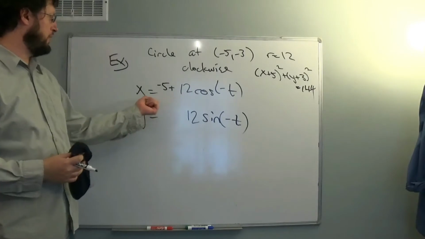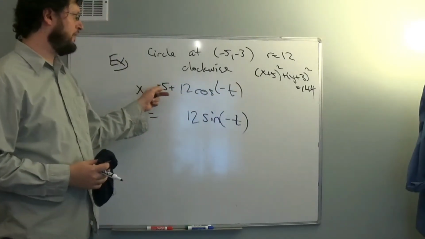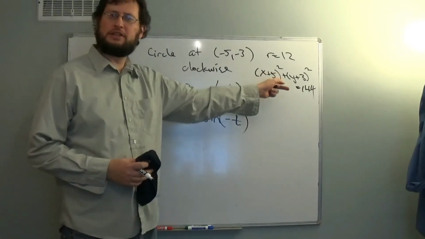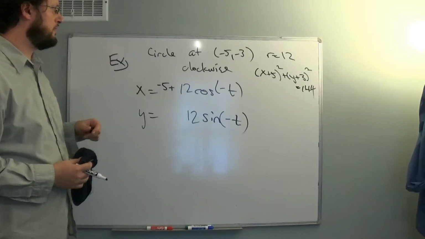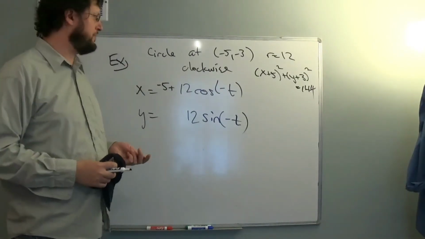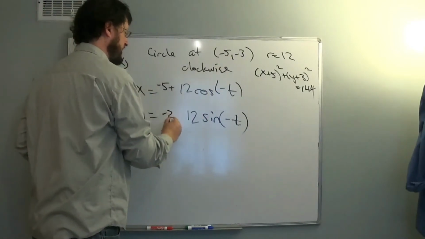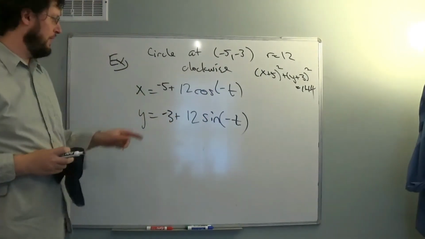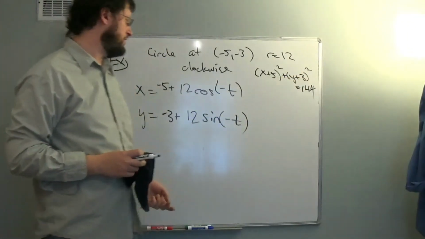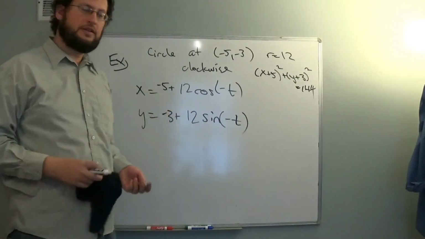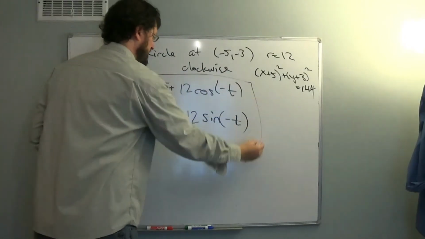So what are we really doing then? We're going to plug our x in for x, and so we need a negative 5 here to cancel with the positive 5 here, which is exactly what we want it to be. We do something similar with the y. We take this minus 3 and simply put it here. That way, if we plug y in, the minus 3 will cancel with a plus 3, and we just get 12 sine squared. And then everything works exactly as we need, and this is our answer.